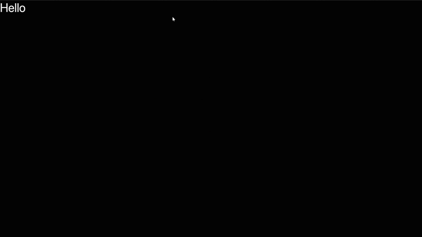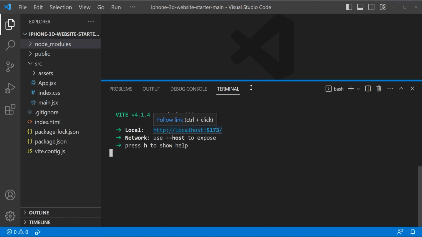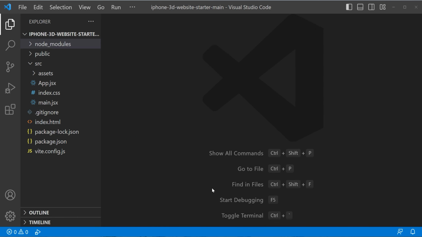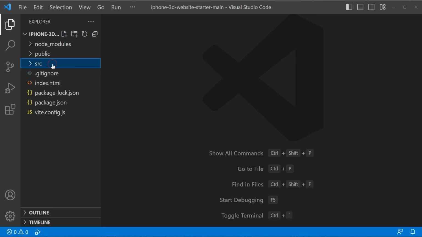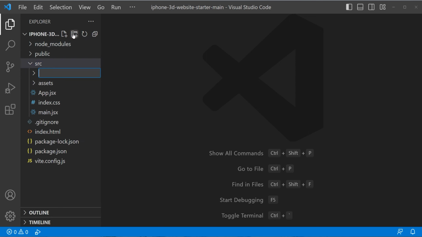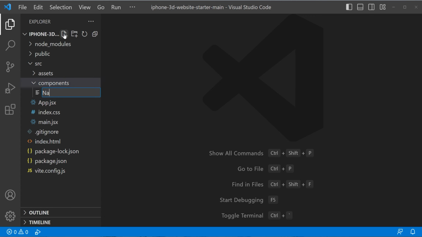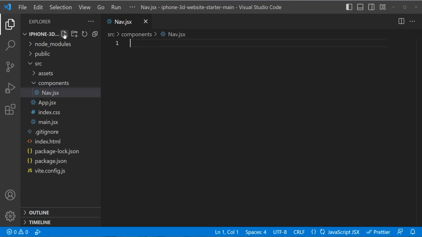Let me close this file and let's get back over to our Visual Studio Code. Reduce the size of the terminal, we don't need it. And now let's create a new folder here inside of the source folder. Name this folder components. Essentially, all the components that we create for our application are going to be stored here. As we don't have multiple pages in our application, we only have the components for this App.js file. So let's add a new file and name this file nav.jsx. And this is short for navigation component.